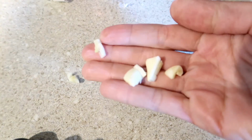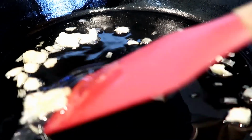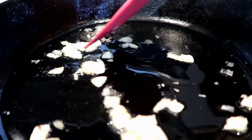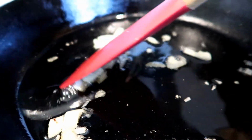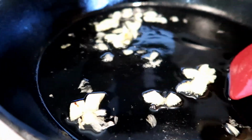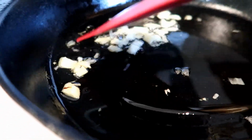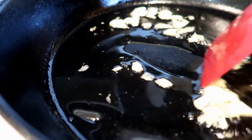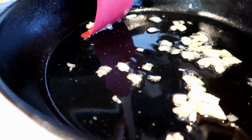So you want to crush a couple of garlic cloves and simmer them in about 1/3 cup of olive oil for about 20 or 30 minutes. It's been simmering for a few minutes now, and that smell is really starting to come out. We'll give it just a few more minutes and then we'll strain it and let it cool just to be warm enough to put on the skin. It doesn't need to be cold, and it actually probably works a little bit better if it's just a little warm.